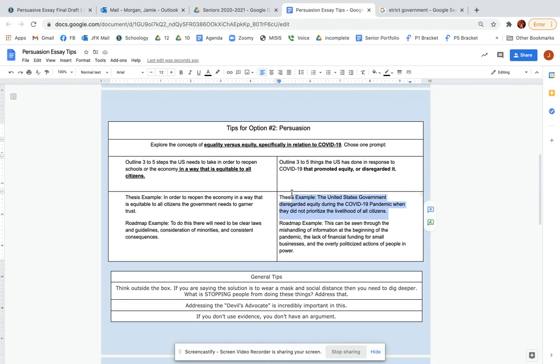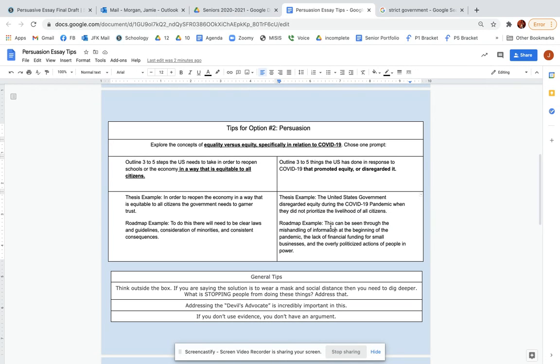So when I looked at this, I was like, okay, well, what's the biggest issue of equity here? And I think that a lot of people have something to say about small businesses closing. And I think a lot of people that don't want to social distance or wear a mask, or that want the economy open, it's because they've seen how it's affected small businesses. Now, the other element here is you could talk about the health and safety of individuals, right? You could talk about those who are immunocompromised, and whether or not their livelihood was taken into consideration, in your opinion.